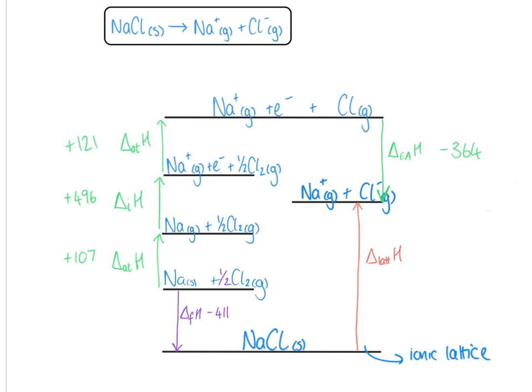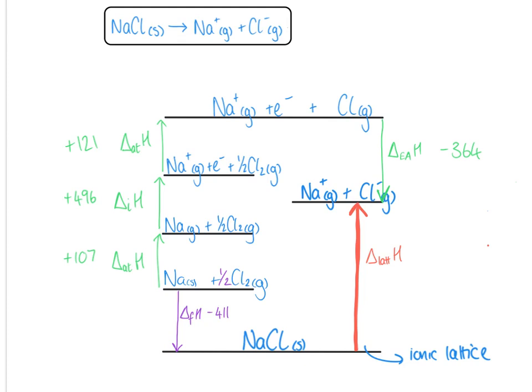Our equations are written and they are balanced, and we have labelled it with the enthalpy changes, and we have labelled it with the values to make our calculation easier. So as we said earlier, what we're trying to work out is the lattice enthalpy of sodium chloride. We're trying to work out the enthalpy change of this reaction here, the lattice enthalpy. I don't have that enthalpy change, but I have all of the other enthalpy change values.